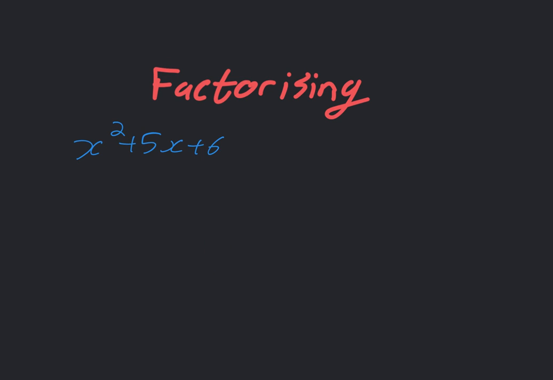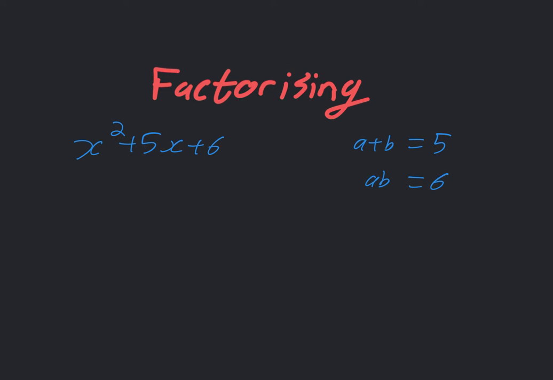Alright, so how are we going to approach this one? Again, we want our a plus b to be equal to 5, and our a times b to be equal to 6. So let's try a few factors of 6. We can do 6 and 1, and if we say 6 plus 1, that's going to give us 7, so that doesn't work in that case. So immediately we can say 6 and 1 are not the ones that we're looking for. And vice versa, we can say 1 and 6, but that's going to just give us the same issue, so we're not even going to explore that part.